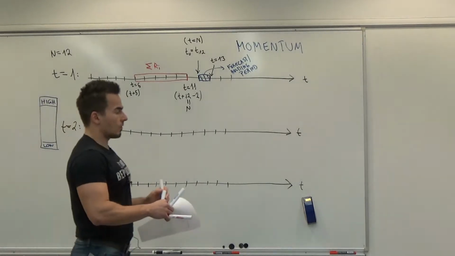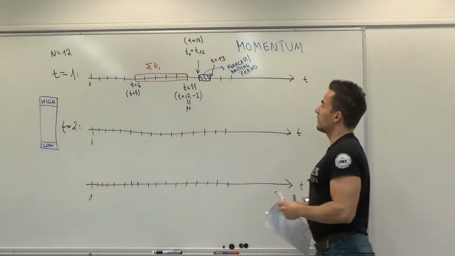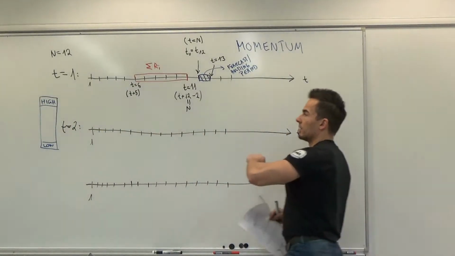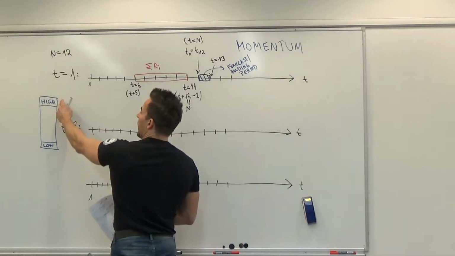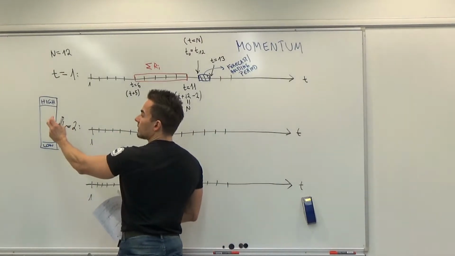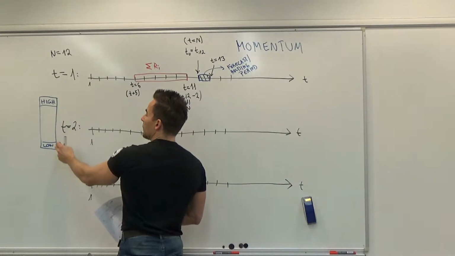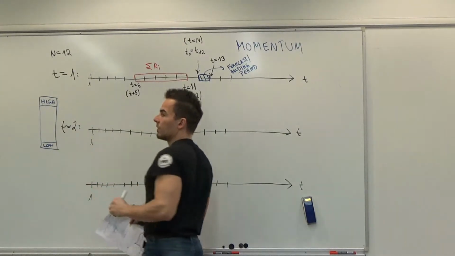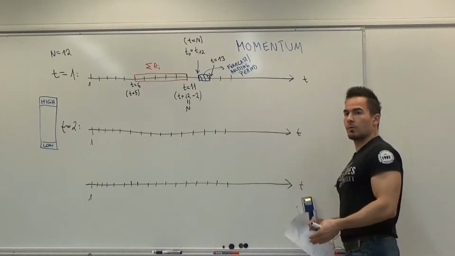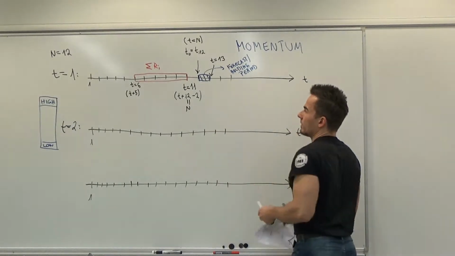Some of the stocks in our portfolios will change position. Some of the stocks will go from the high group to the medium group, and some might even go from the high group into the low group, and vice versa. So we have to rebalance the portfolio in the next period.